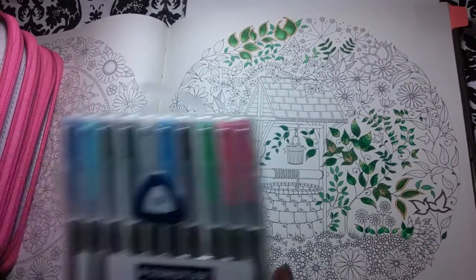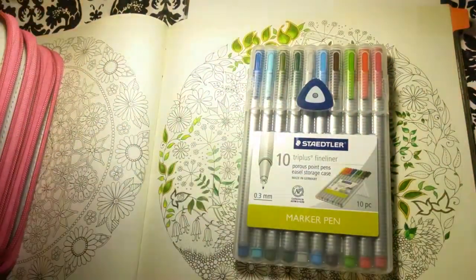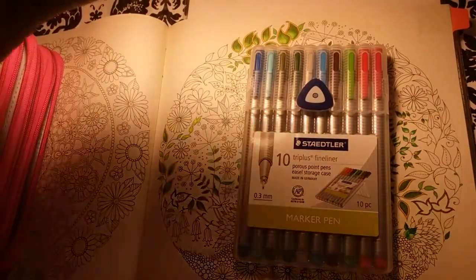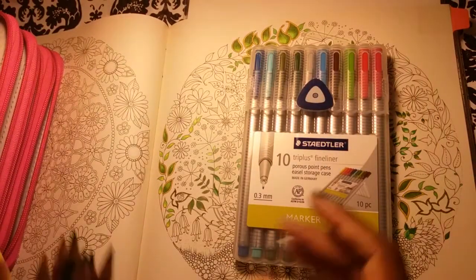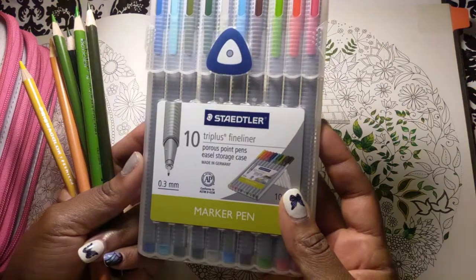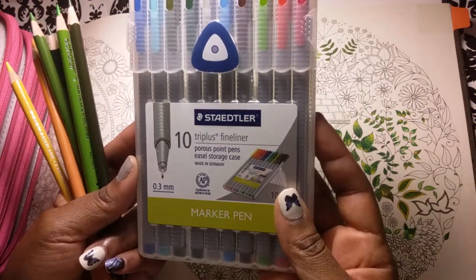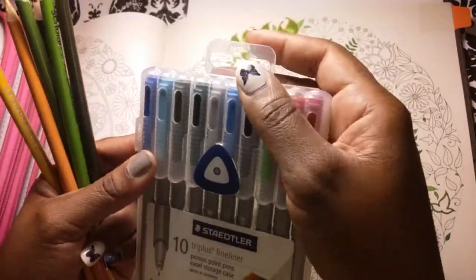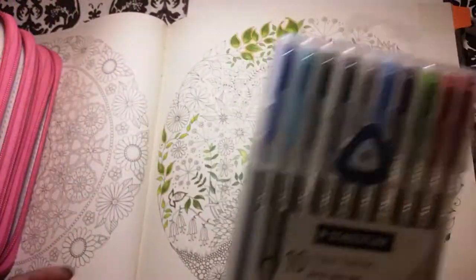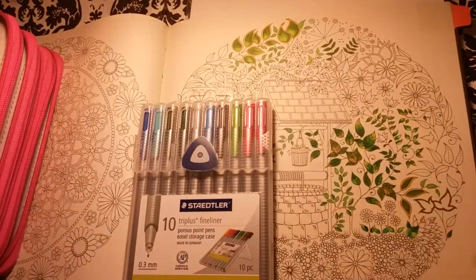And I am also using the Staedtler. I'm trying to keep this lighting white. I hate the yellow tint that it puts on here. The Staedtler Tri-Plus Fine Liners. These are really good. I love these. I'm using these for the very intricate parts where the pencil just does not work.